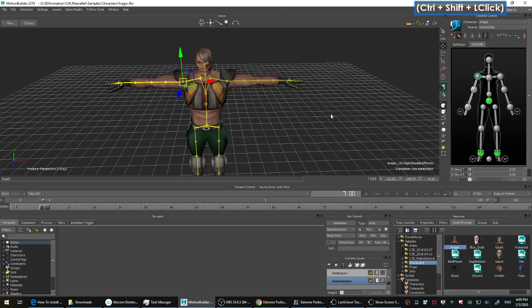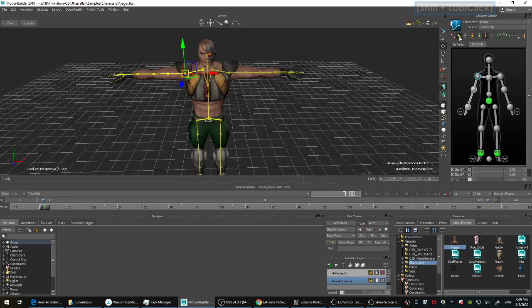This mode here, the display, is the FK rig, and this one is the IK rig. At the extremities of the arms and legs, you have what we call an IK rig. This is how you control the movement on the control rig.